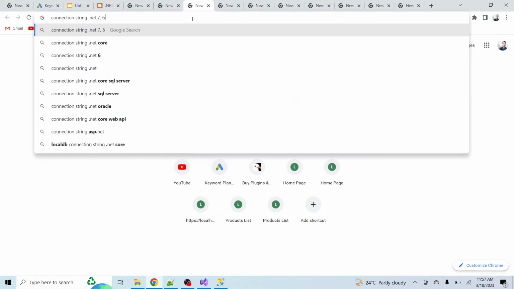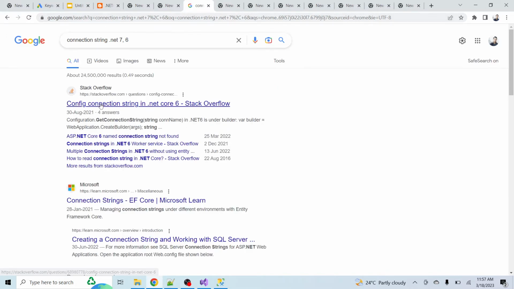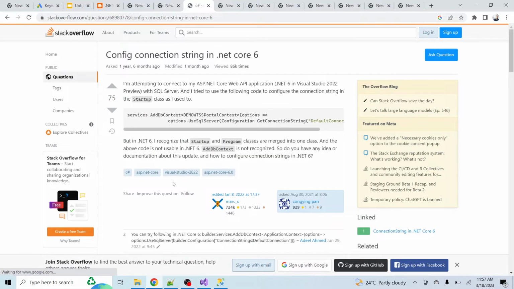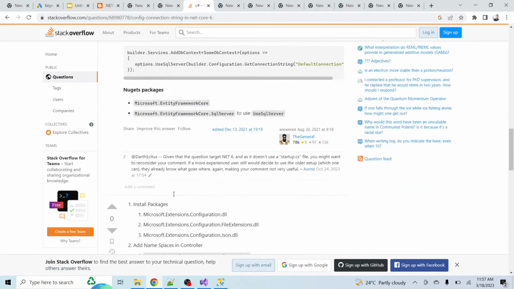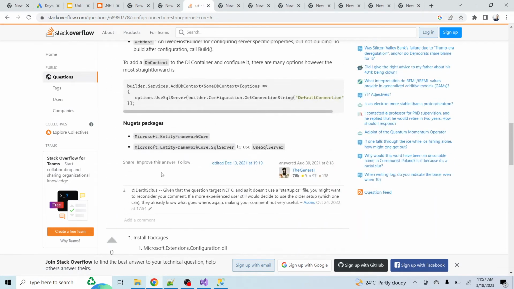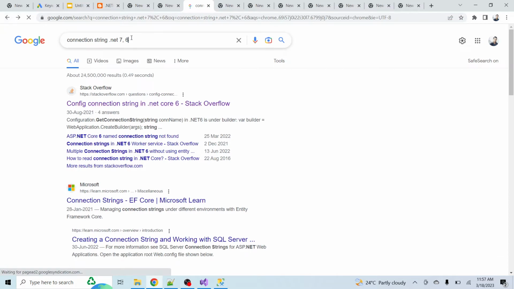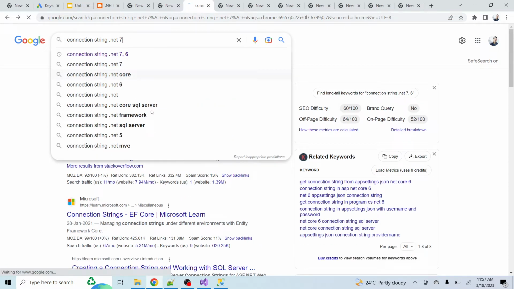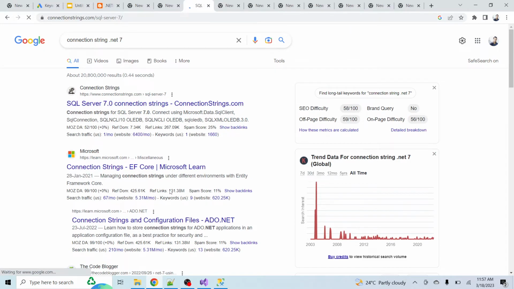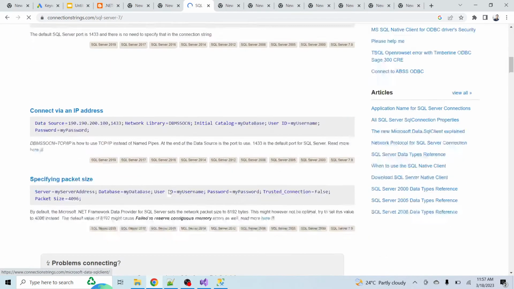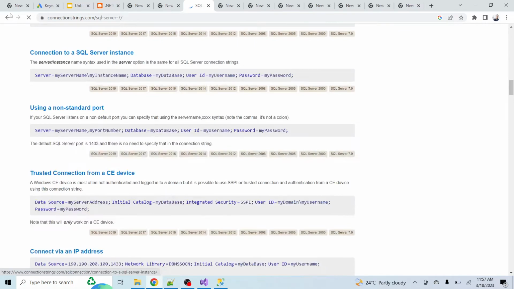Let me also search for 6. Okay. Search for any template of the connection string. Let's search for .NET 7. I just want to copy the template.